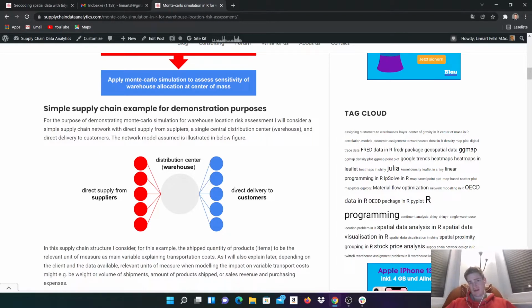Try to stick to max 3 or 4 colors. If you use more colors than that, then chances are that you can reduce it to 3 or 4 colors. And when you use the colors, try to stick to these colors that you can see here: this type of red, this type of blue, and then black and gray.